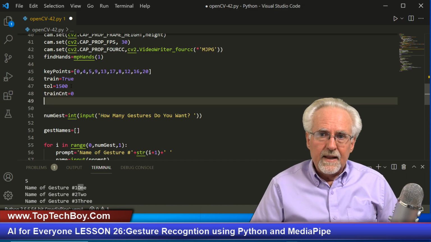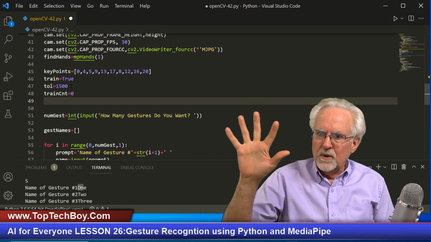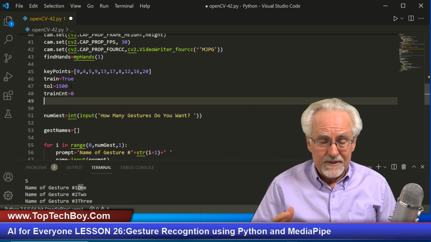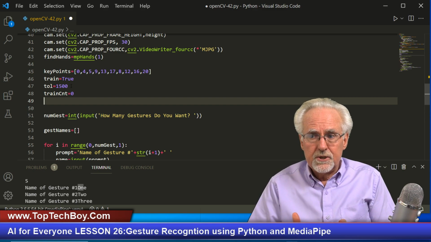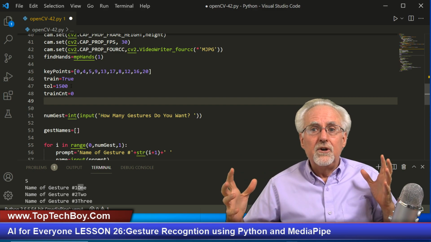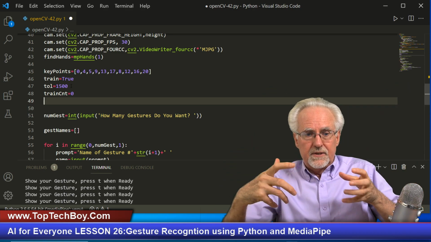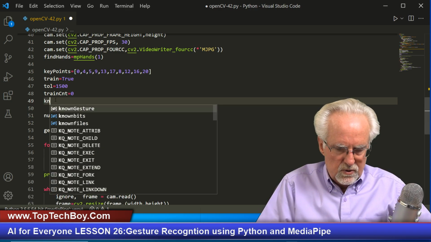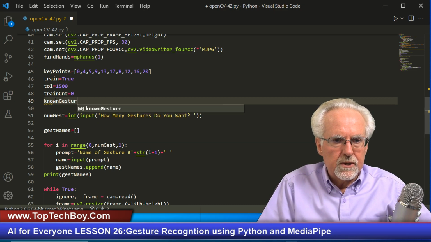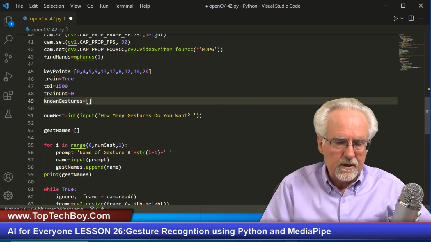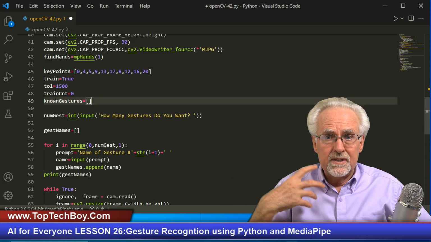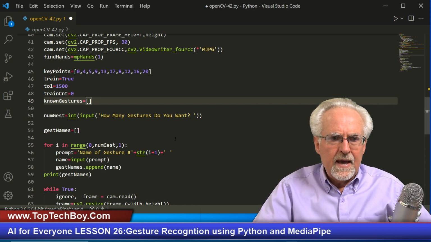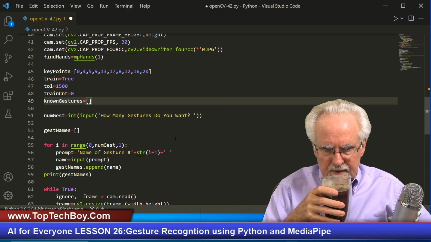And also, like, if I train on this and I have training data based on this hand, the thing is I want to train on different gestures. And so what I need is an array of those training sets. And so I need to go ahead and put that together. So I'm going to say my known gestures is equal to an empty array. Now we'll come in and we'll put those training sets in here later, but we've got to start off with a blank to begin with. Now I think that is most of what I need right there.